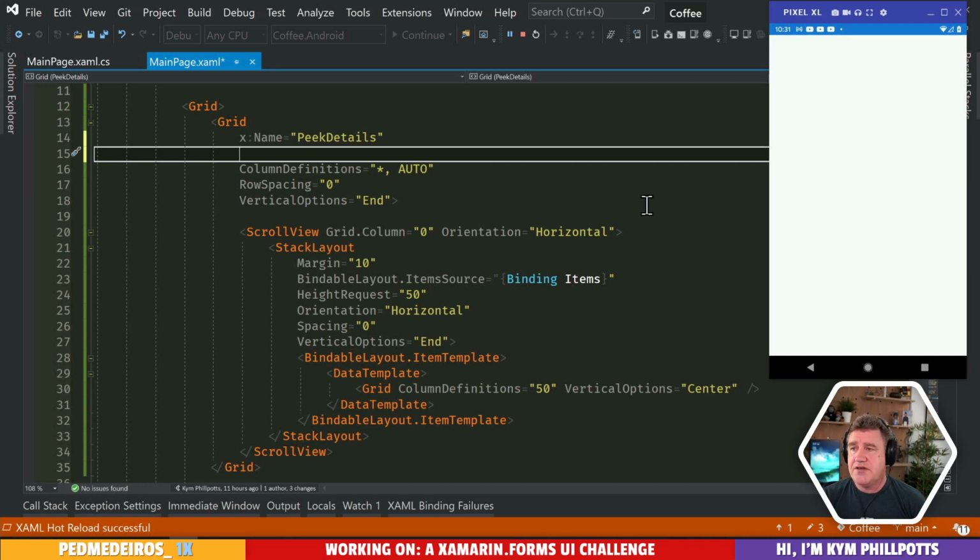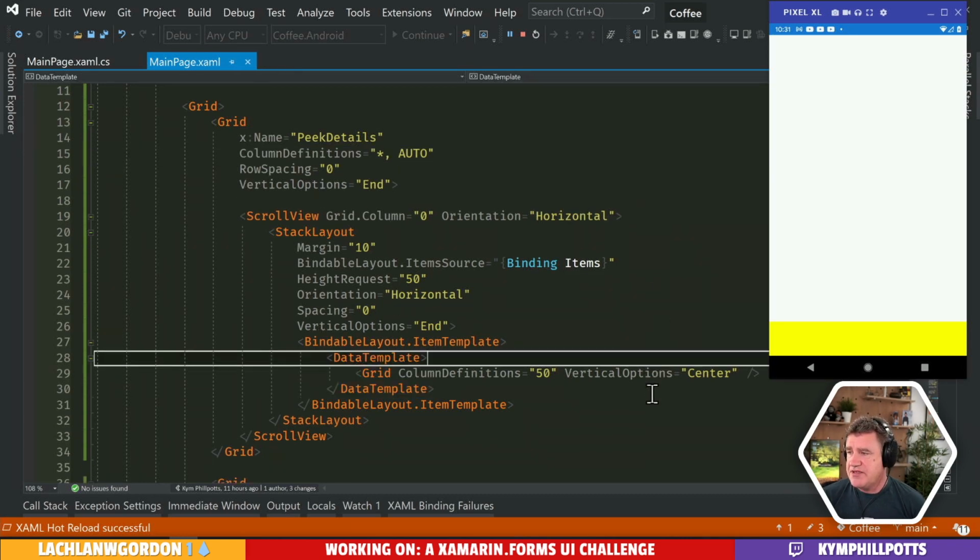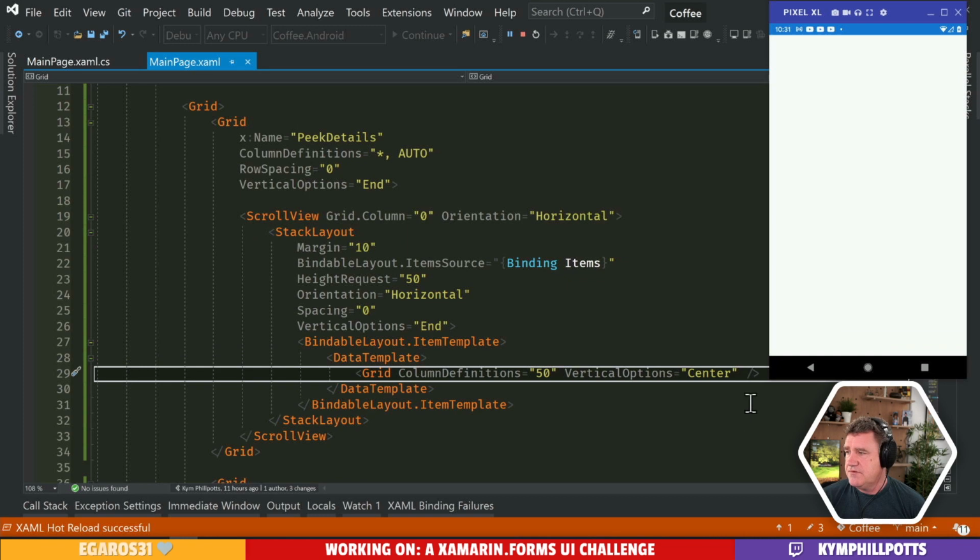Beautiful. Let's just do a background color of yellow. Just check that we... Yep. All right, so that's sitting down the bottom here. Beautiful. So let's throw some things in our grid here. We have this in a bindable layout, we've got it in our template.